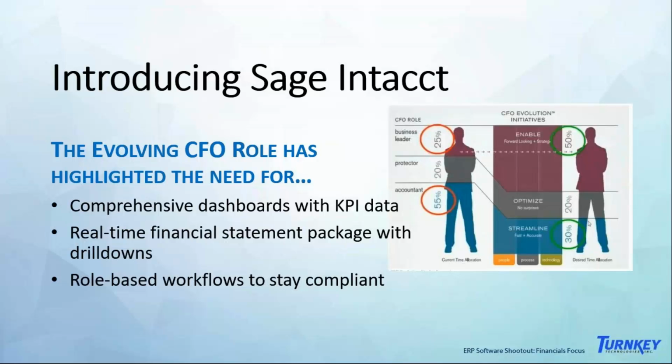And if we look at the slide or the picture to the right, you're going to see that what we're seeing is a CFO role, and a lot of the even accounting roles are switching from just doing accounting and data entry to actually now becoming decision makers. And so as decision makers and as people who are making decisions for our company, we need to know that we have data that we can count on and that it's there, it's readily available, and it's easy to understand.